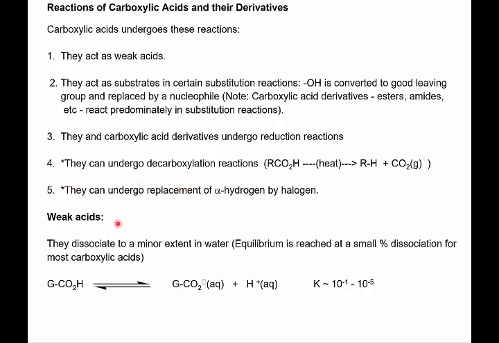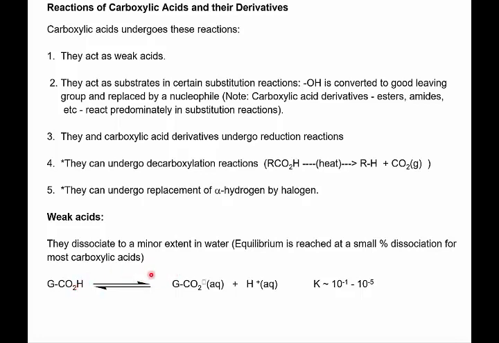All right, number 1 first. As the name implies, carboxylic acids are indeed chemically acids. They are weak acids. Now, of course, a weak acid is an acid that if you put it in water, it's not going to dissociate completely, but only incompletely. It will dissociate to a point of equilibrium and then there'll be no further reaction.